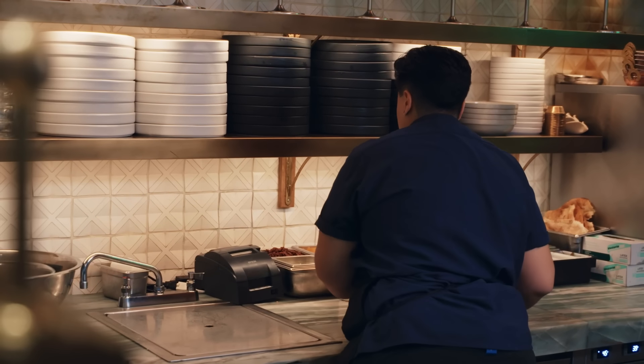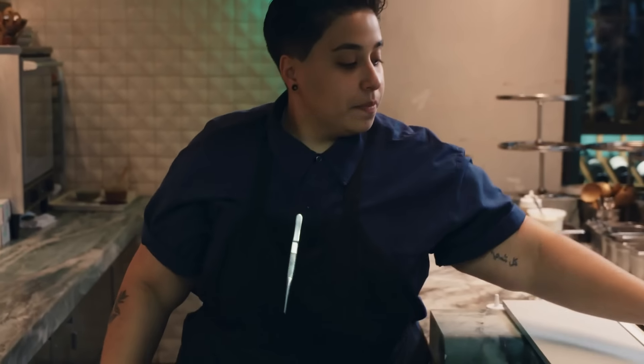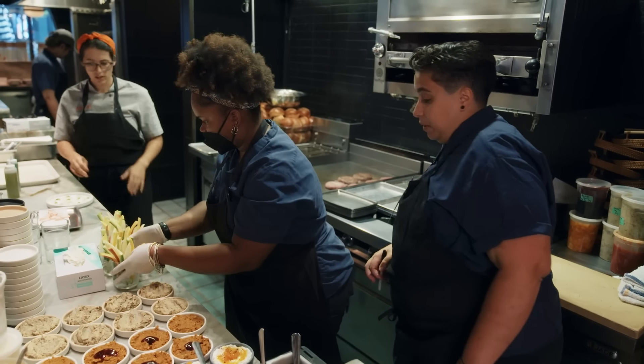We try to have a lot of fun here. I always get a little bit of pre-service jitters, especially when expediting, because you are the leader. I like to make sure that my ticket printer is nice and full with a fresh roll of paper. Your mood and your attitude going into service reflects how everyone's day is going to go — got to keep it cool, calm, and collected.